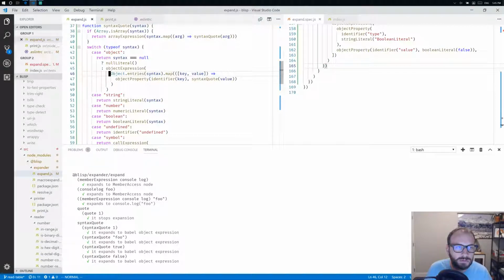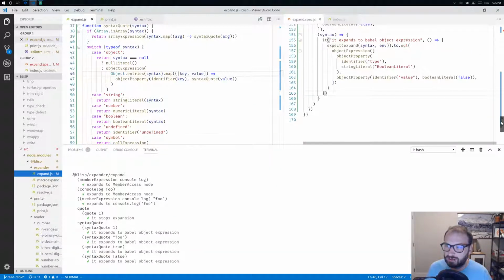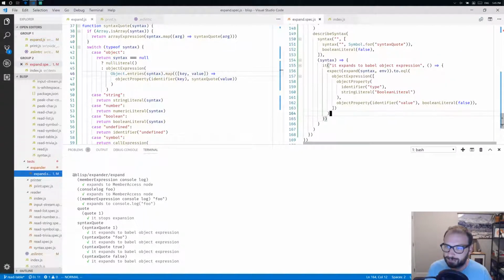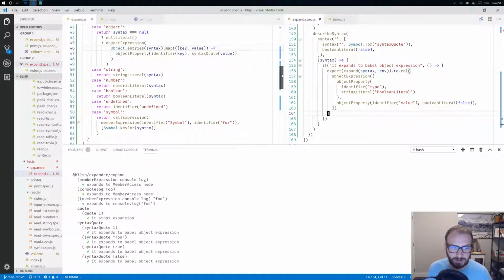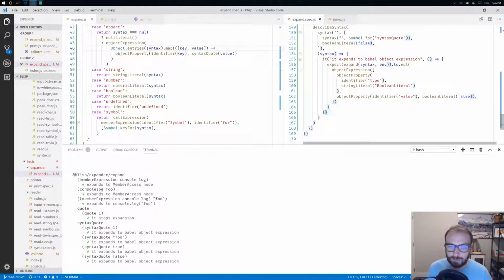Okay, so what do we have here? Now we've got string, number, Boolean, symbol. All right.